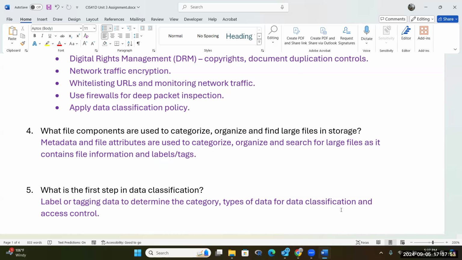This is going to help you determine the category, the types of data for the classes, like public, private, confidential, right? So after the data is created, we would label the data and tag the data.